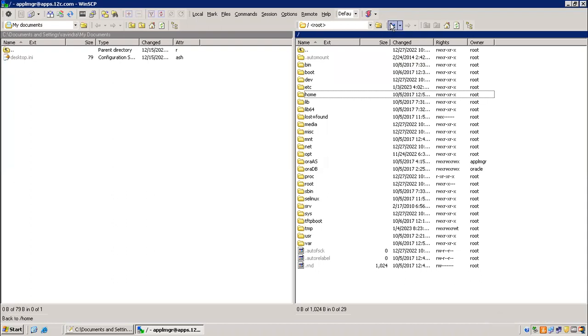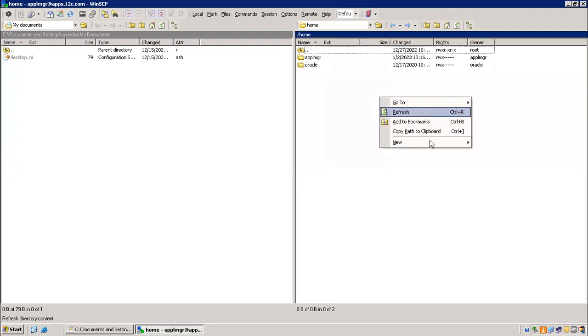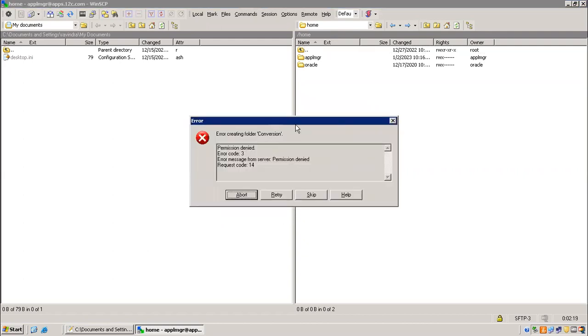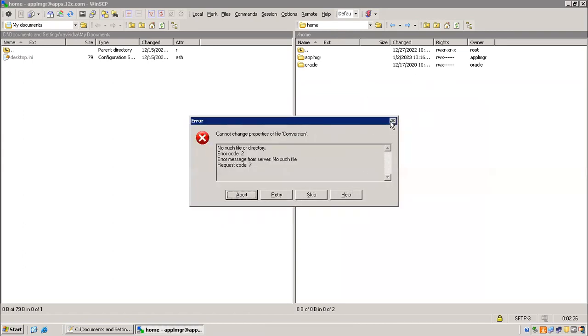So this is an application server. In this application server, there may be any directory. Usually DBAs will create that particular directory. Like this, they will create a new directory. This is for the conversions directory. File name may be anything. Conversion. Set permissions 777. Click on OK. Right now I do not have permission to create here. The DBAs are restricted. But this is the way they will create. That is not our duty.